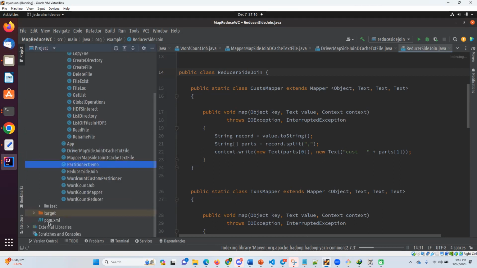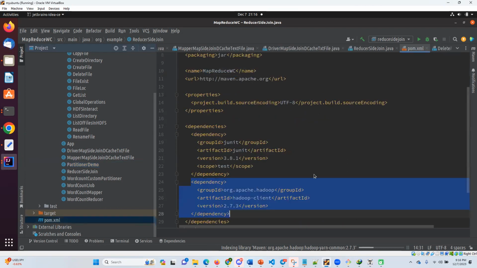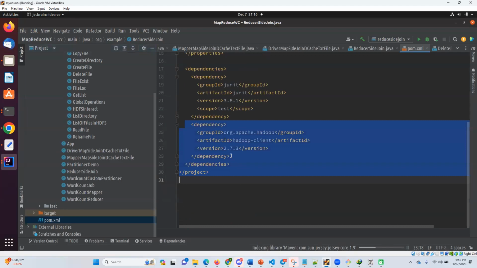In this pom.xml, I already have some dependency jars. I need a Hadoop client jar. This Hadoop client jar is used for the Hadoop API. So I just copy this jar.